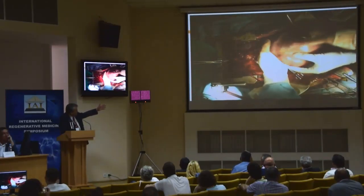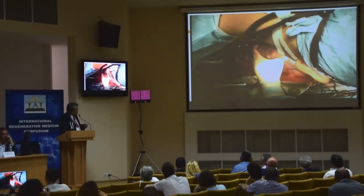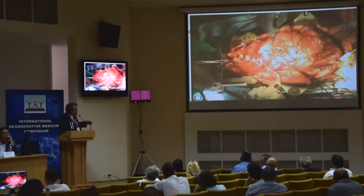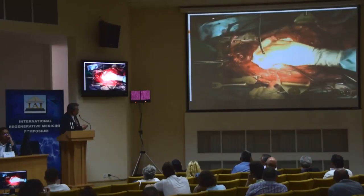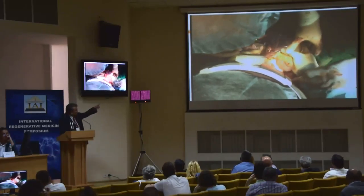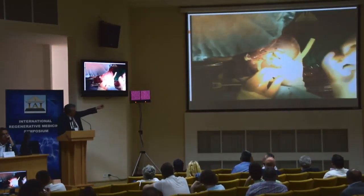The heart and liver are removed simultaneously. Essentially, you have the lower cava flap, and a cannula bringing the portal vein into the bypass machine. We split the venous return of the cardiac bypass to handle the portal vein and another line for lower body circulation. The critical part is working together — the liver is attached to the heart.